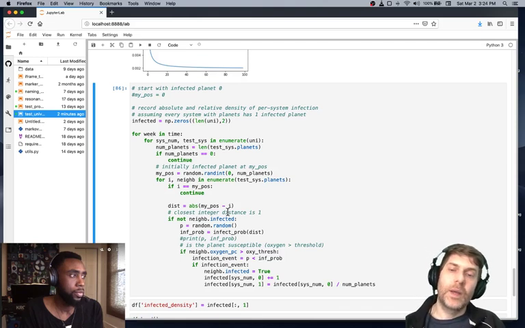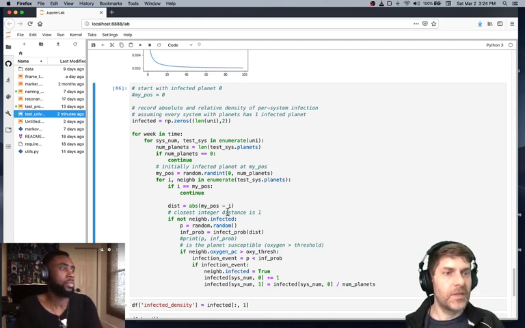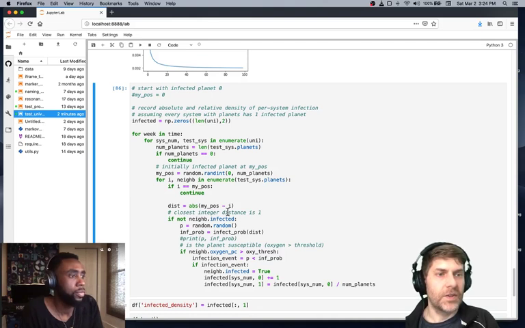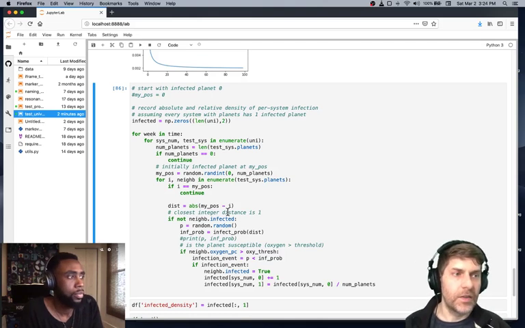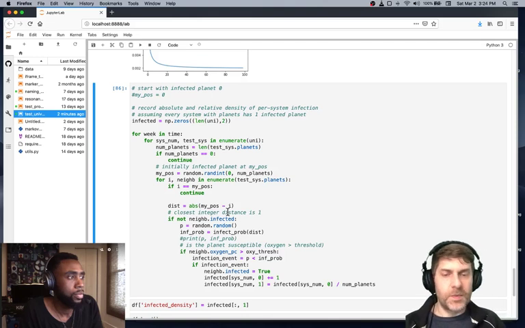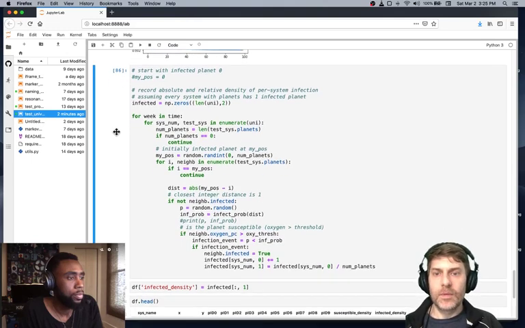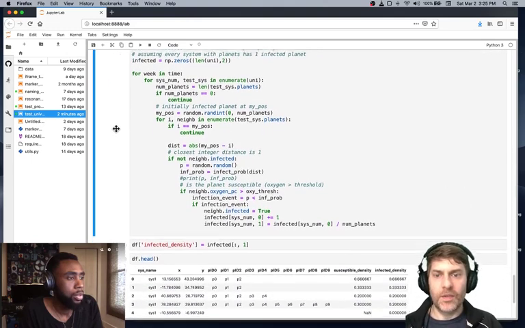And once we have that, we can maybe just take everything within a maximum radius and compute the probabilities of infection within some radius, so that we don't have to loop through every single system. And for testing purposes, we can make that radius really small to begin with, so that we don't spend a lot of time spinning our wheels through a lot of star systems.